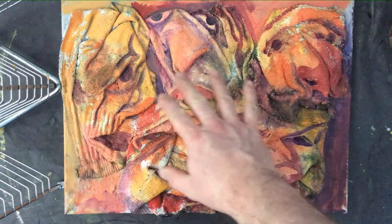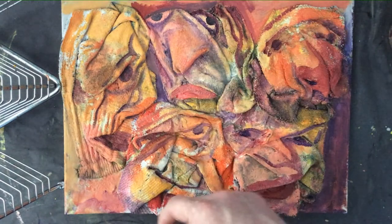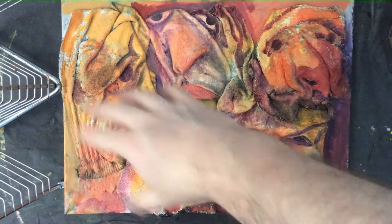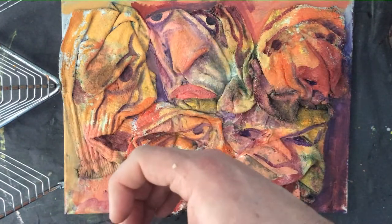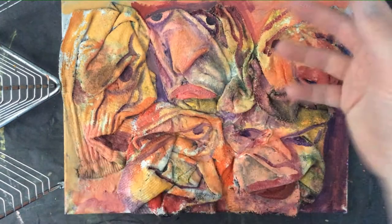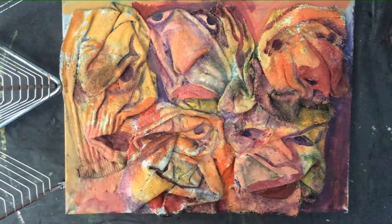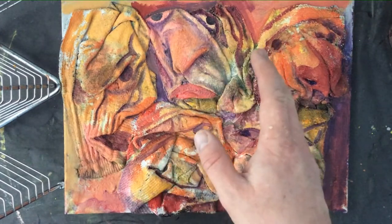They're a little bit tacky so I'm going to leave them to dry a little bit longer and then work back into them. The style I've been painting in starts with much darker colors and then works towards lighter colors - that just seems to work best for the way I paint. Other people do all their light colors first and then do their shadows and darks - it's up to you how you want to tackle it.